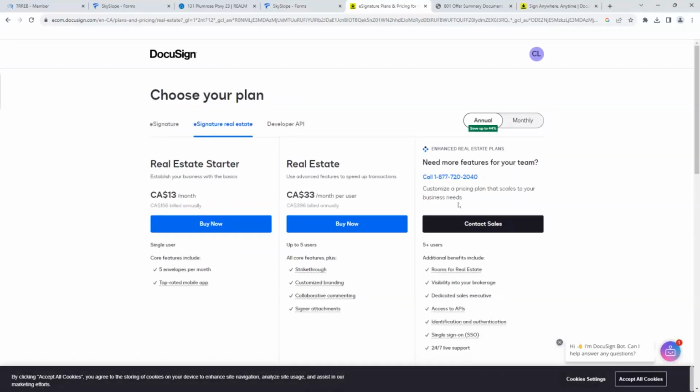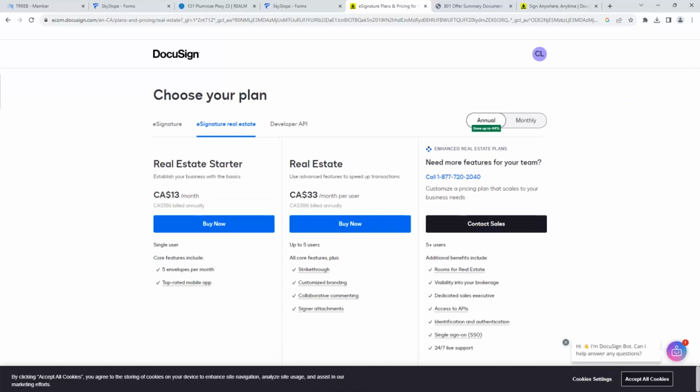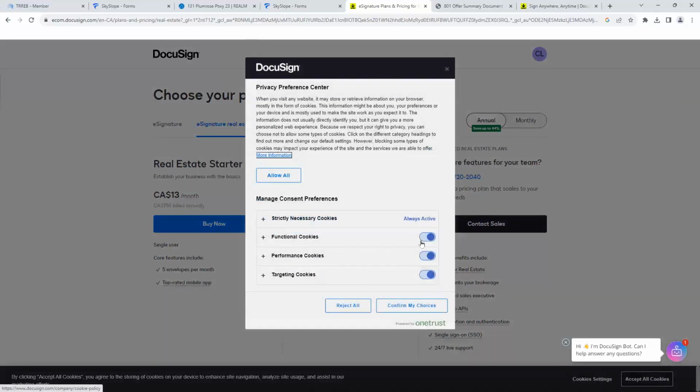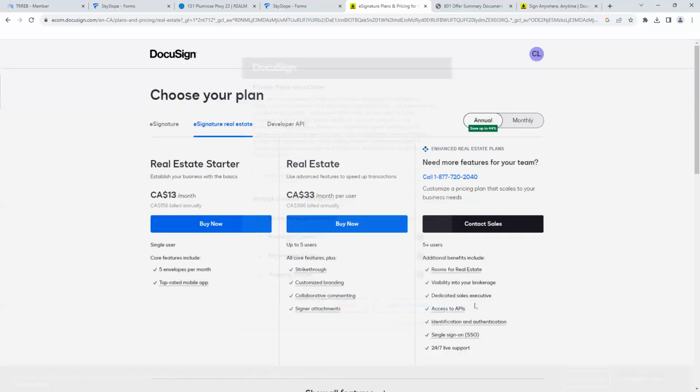Within the Docusign, not within the Skyslope. You can talk to them using the chatbot, but the chatbot is not really useful. I used it before. Okay, just call them. Cookie, you don't want to accept all the cookies, right? Most of the time, you just want to accept the basic cookies. Don't accept all cookies. You leave a trail for them to trace you.